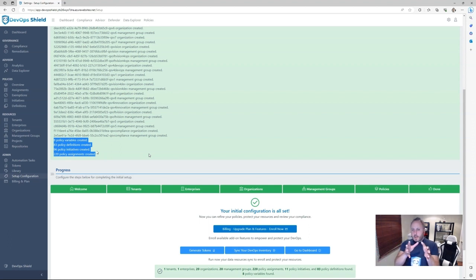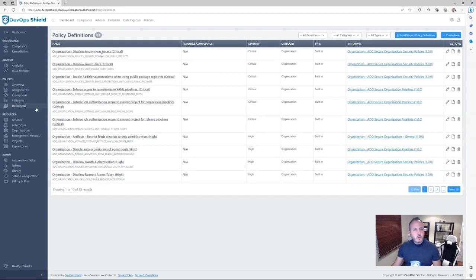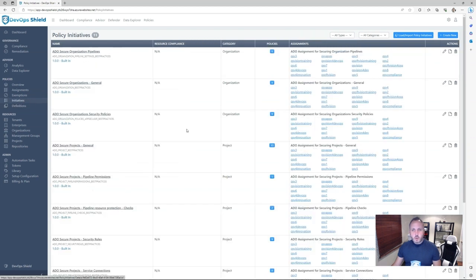So what Azure policies are to Azure, these DevOps policies, if you will, or DevOps Shield policies are to Azure DevOps. And you can actually look at them. You can see the definitions here that were created, the policy definitions, the initiatives, and so on. So I'll let you on your own time look at some of these things.